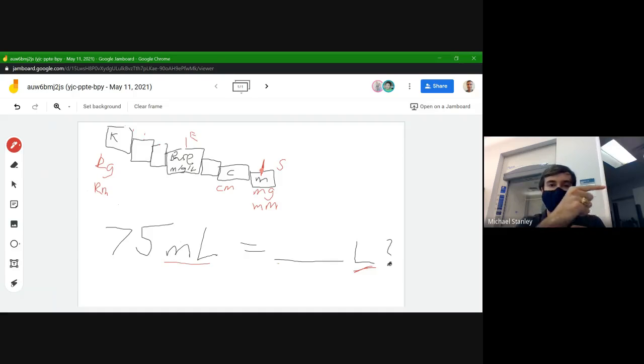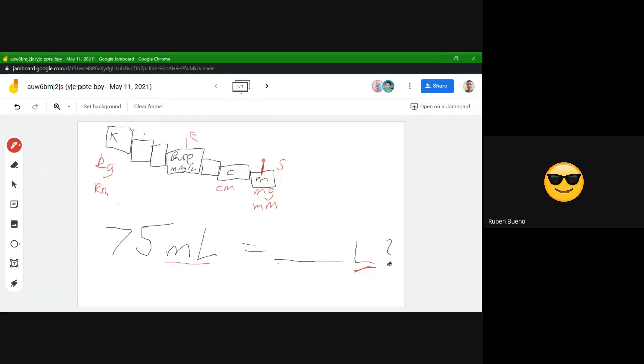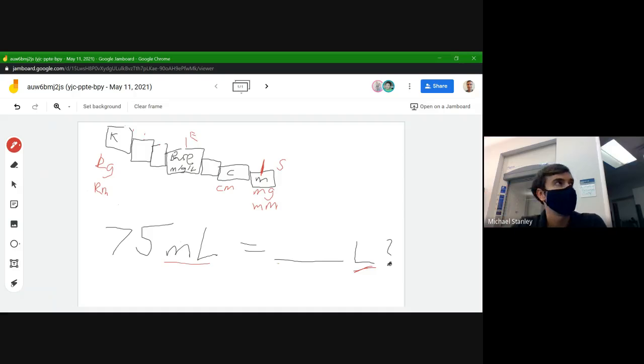Are we jumping to the left or are we jumping to the right? You'd be jumping to the left. Exactly. Oh, Ruben's even got the number 3 times to the left. So precisely, we're going to be jumping to the left to go from here to here. And we're going to make 1, 2, 3 jumps. 3 jumps to the left.